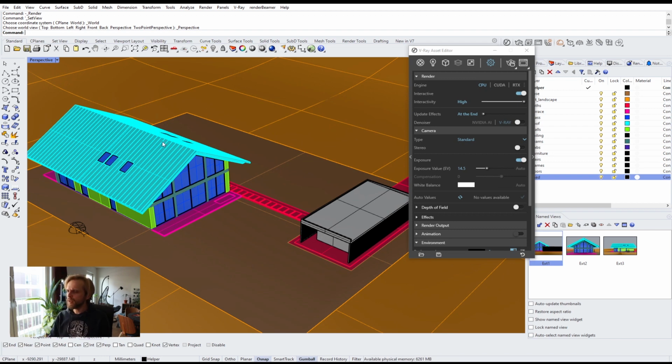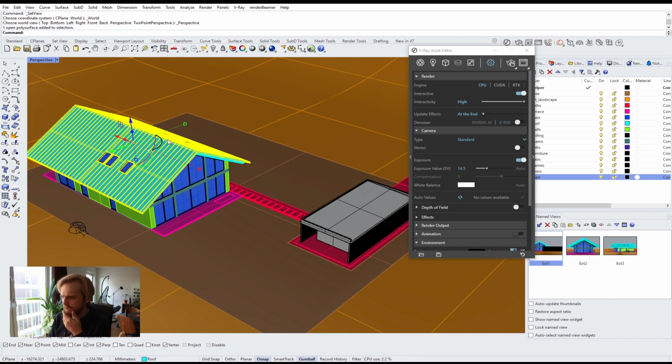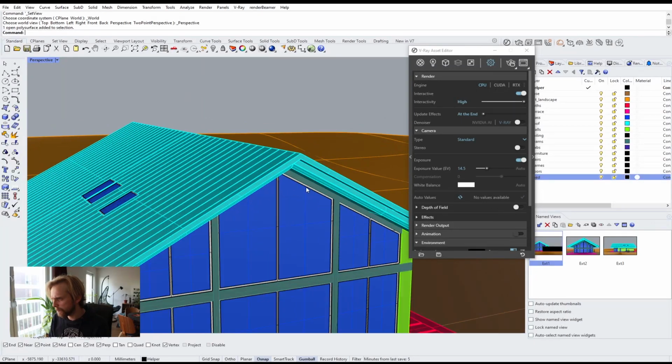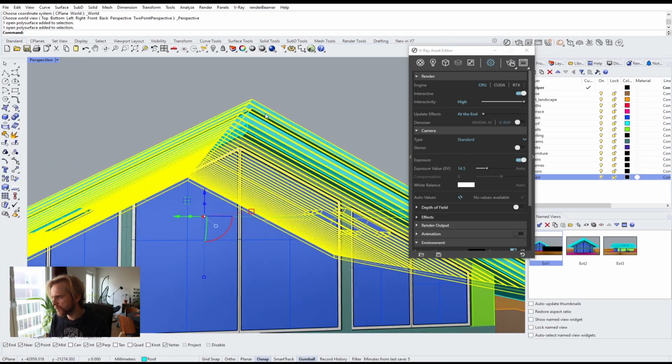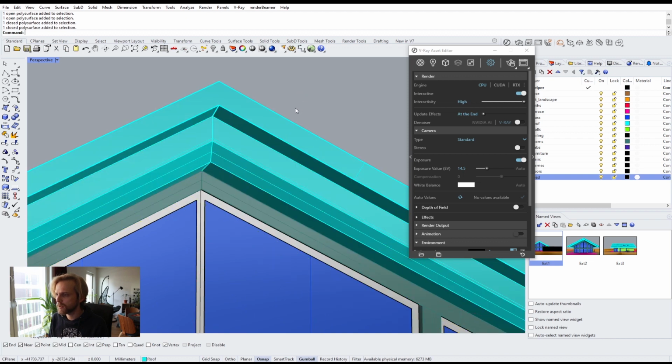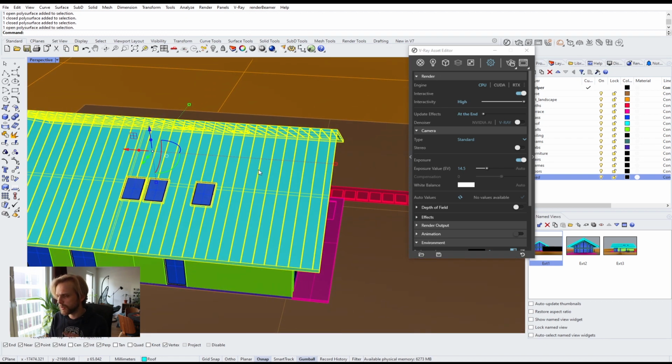The roof is going to be the easiest one for me to work with. There's a difference between the top part and the bottom parts of the roof, but the top part is going to be metal.